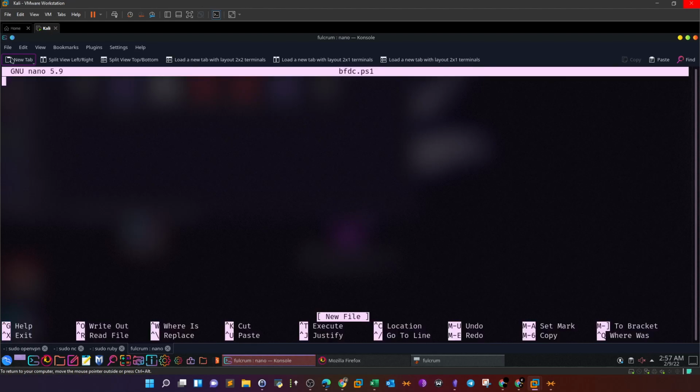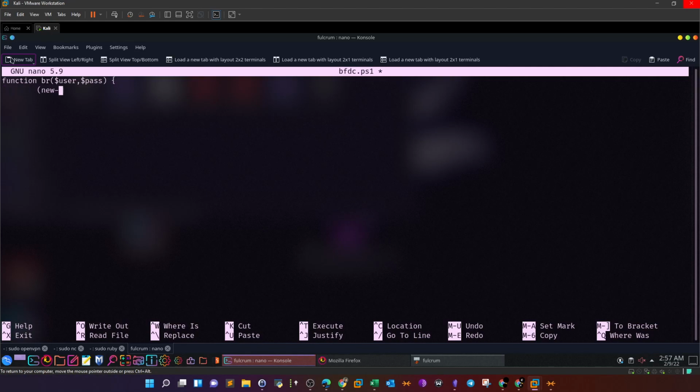PS1. Alright, so here to define a function, I'm going to call it brute force. It takes two arguments, username and password. So we call the first one user and the next one is pass. Next we define, take another line. What about indentation here? Okay, this is fine.